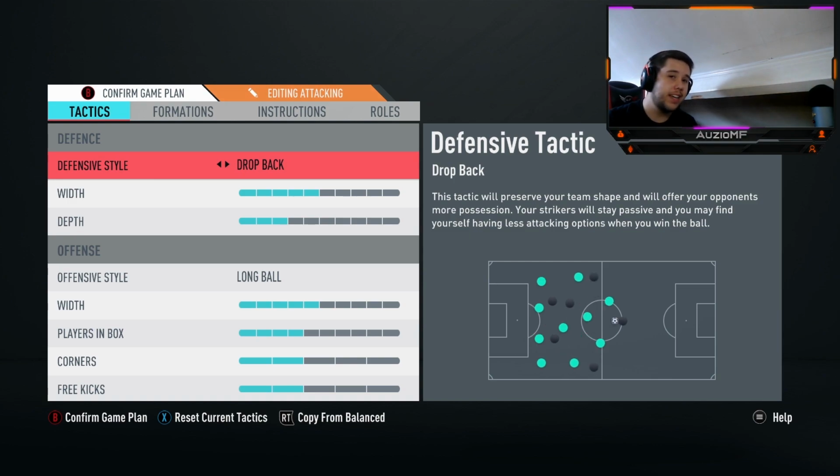So, drop back. I know people say you shouldn't play drop back and all this, but drop back is the way to go this game. It's either drop back or balanced. I kind of like balanced as well, but I feel like with balanced you get more aids against you. So I wouldn't really go balanced, but I like drop back.